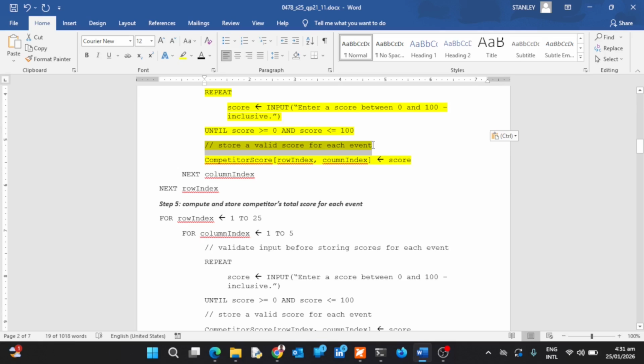Then I'm going to store the value in the actual block. The array that stores this is competitor score, and competitor score for whatever row is the current index, and for that column where we are moving, it will be stored in there.